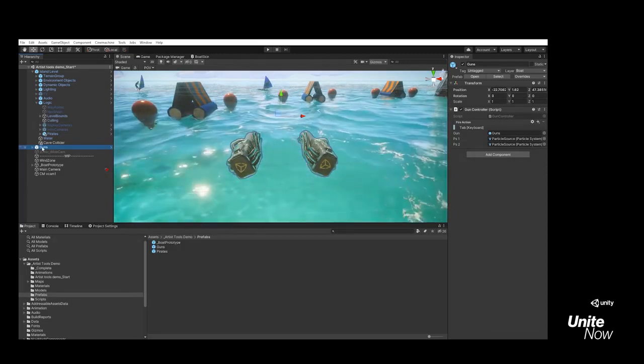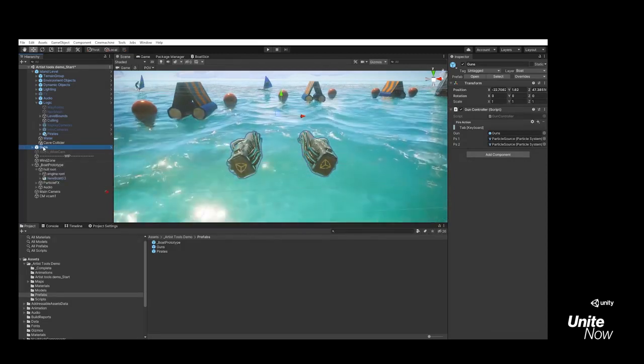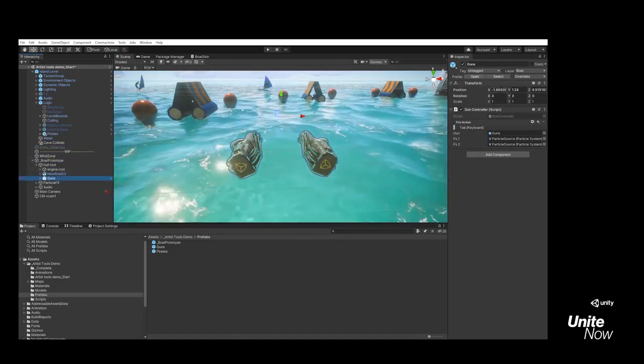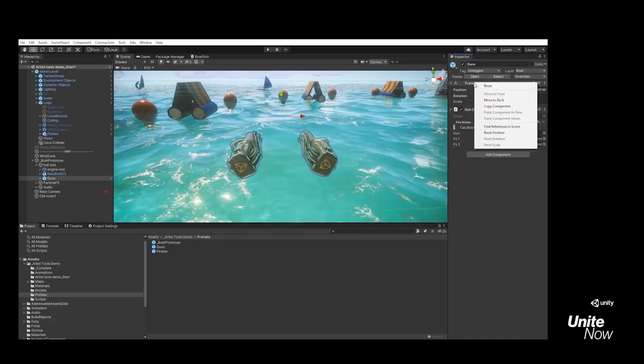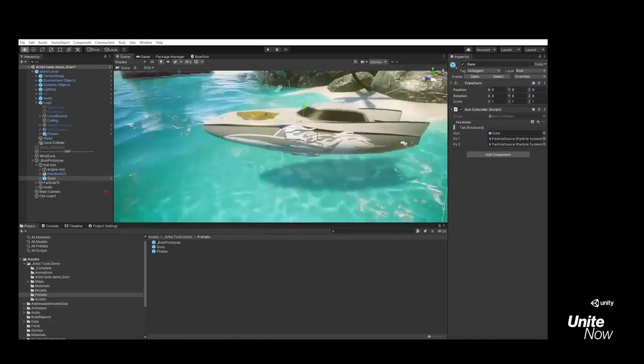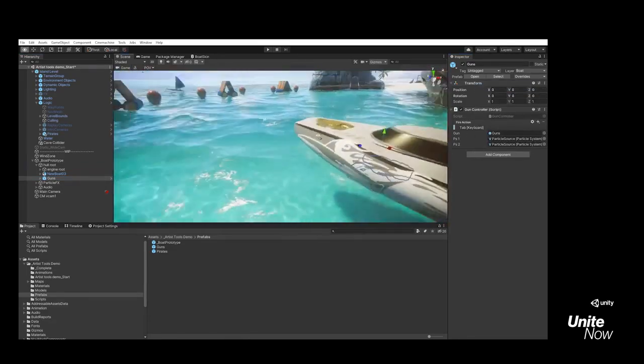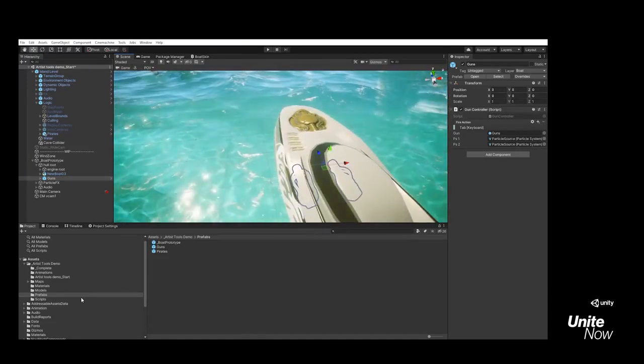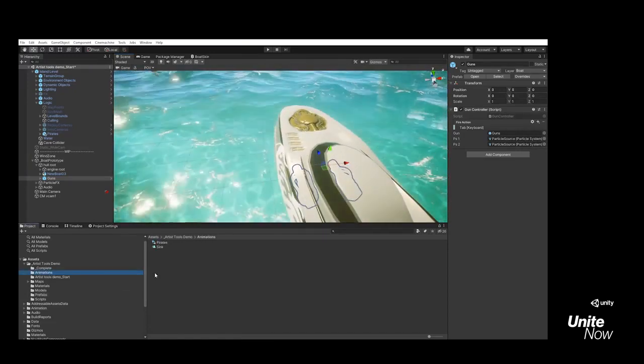And so I'm going to take these guns, I'm just going to drop them right on my hull root of my boat, and I am just going to reset the transform of it so they're now just sort of slung on the bottom of this boat. That's not going to matter. We're going to have a cool way to make this work. And I'm going to go ahead and create a new Timeline.